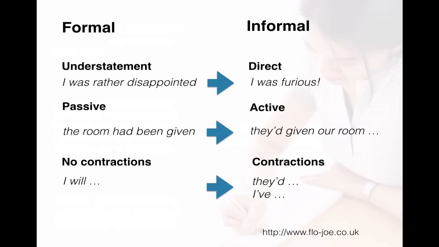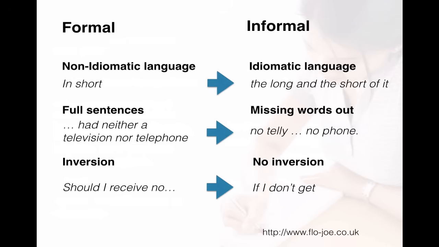So here's a summary of some of the formal language we've used in this letter. We tend to understate our feelings and would say "I was rather disappointed" or "I was somewhat surprised," instead of saying how we really felt. And for the same reason, we don't use exclamation marks either. We often use the passive to emphasise the action when the person is of less importance, and of course we avoid contractions in formal letters. We tend to use formal equivalents of idiomatic language and avoid missing words out like we sometimes do in informal writing. And finally, particular sentence structures can be used to create a formal tone. Inversion is one example of this, as was the use of "although" earlier in the video.